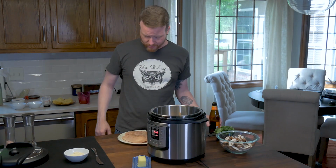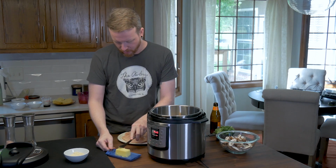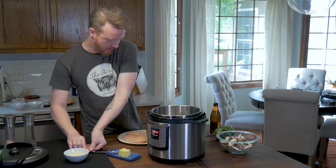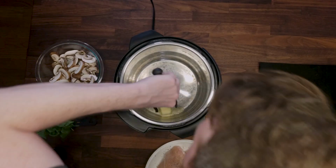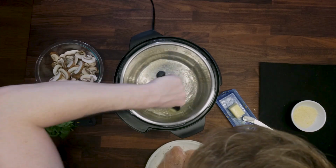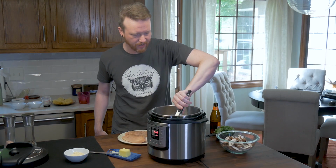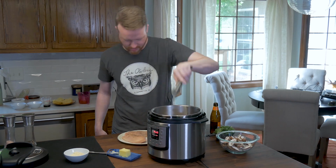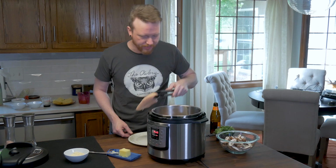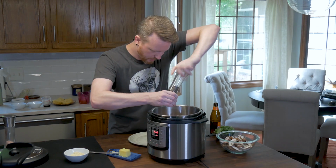Okay, it's saying it's hot, so time for some action over here. We're going to throw in about 2 tablespoons of butter and move that around, get the bottom of this thing coated just as quickly as we can. We do not want the butter to burn. And now we're gonna take these chicken breasts and just lay them in here, salt and pepper side down, just long enough to get a nice sear on one side. And now that they're in there happily, we can salt and pepper the other side.